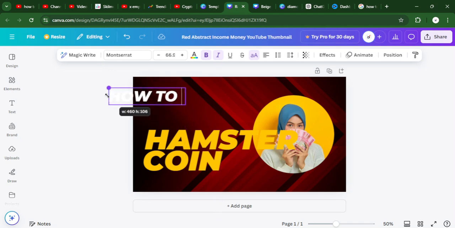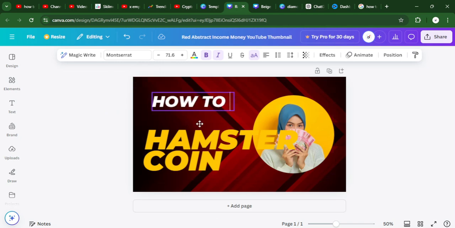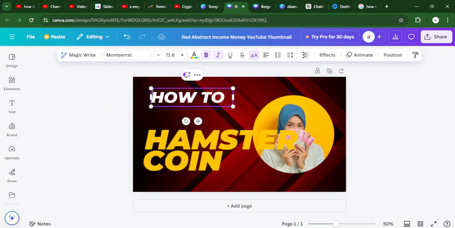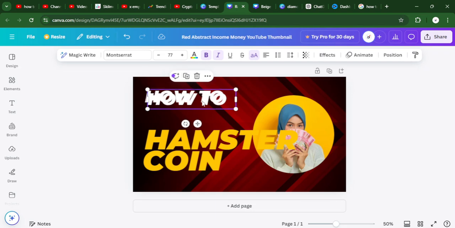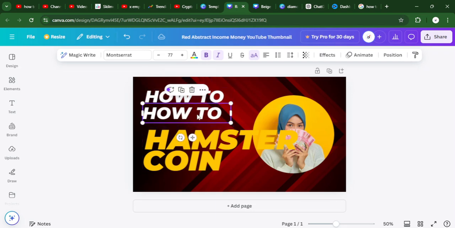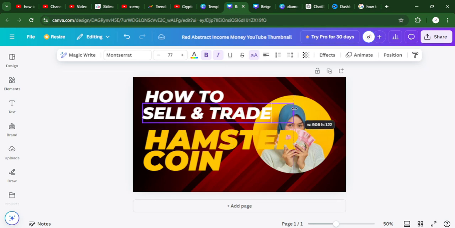I'll increase this, drag it, place it somewhere here. Then duplicate this, take it down, insert what I copied earlier, drag it up, this way.